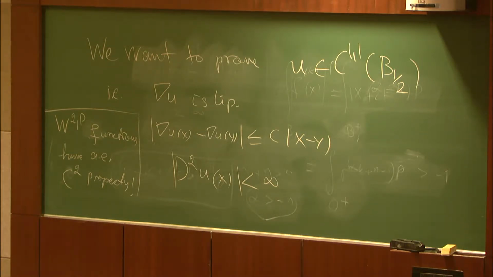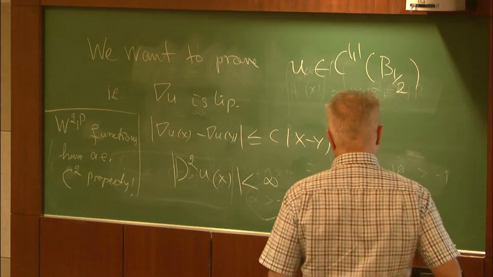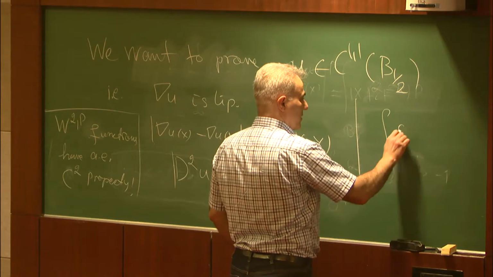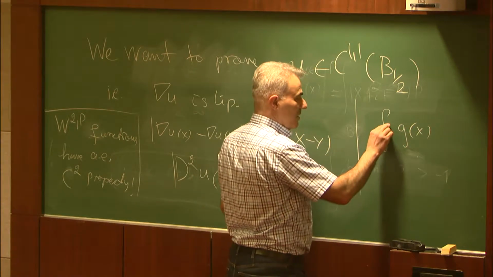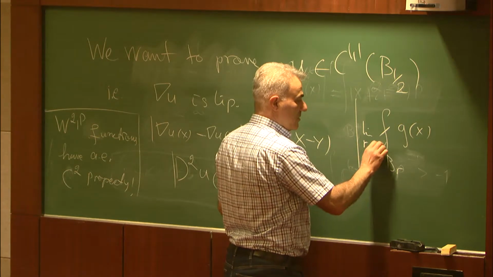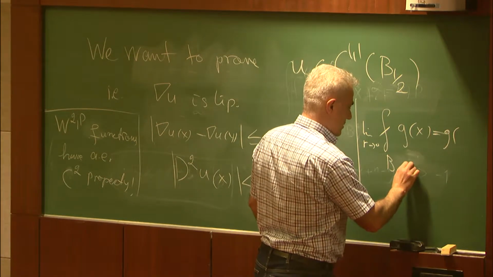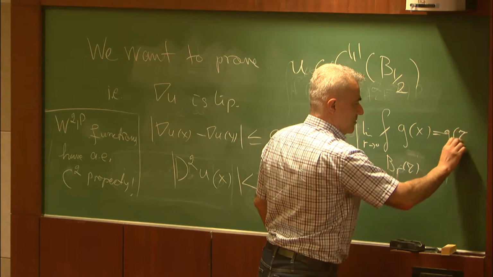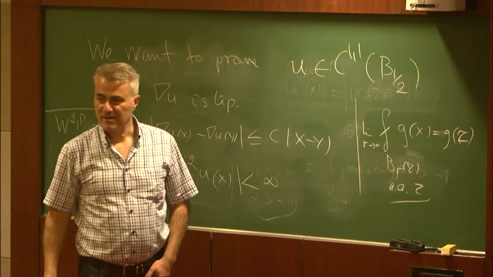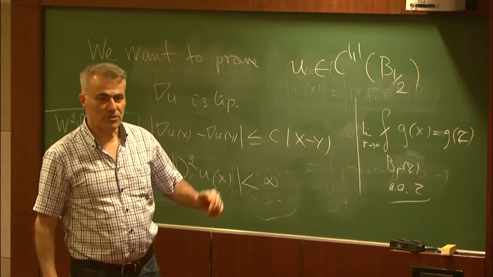That's also called Lebesgue point theory, or the Lebesgue point theorem. You can search Google for the Lebesgue point theorem. You will get that any function which is integrable has the following property: if you take the integral of the mean value as r goes to 0, this is going to give g at the point z. You get the value back for almost all z. So almost all z satisfy this. You're actually going to use this.